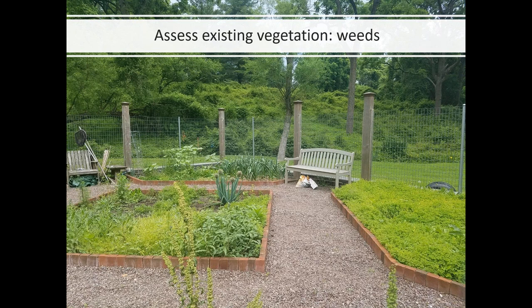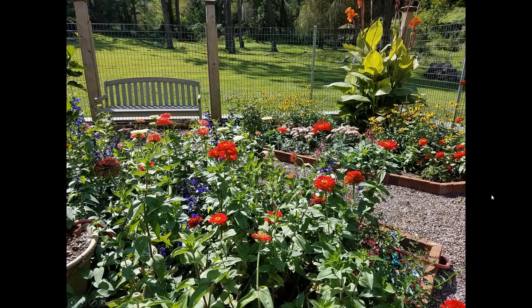This one, again, existing vegetation, used to be a formal vegetable garden. You can still see the garlic in the back around the last bed, and lots of weeds. Unfortunately, I didn't see what it looked like before, but most of the weeds I could get before the seeds dropped, and they were all annual weeds or easy to remove weeds. There's a Rumex here, but most of the things were easy to take out, and this is what it looked like by probably midsummer. So the client wanted a lot of annuals for a cut flower garden and butterflies, but I did plant some native perennials in the background.